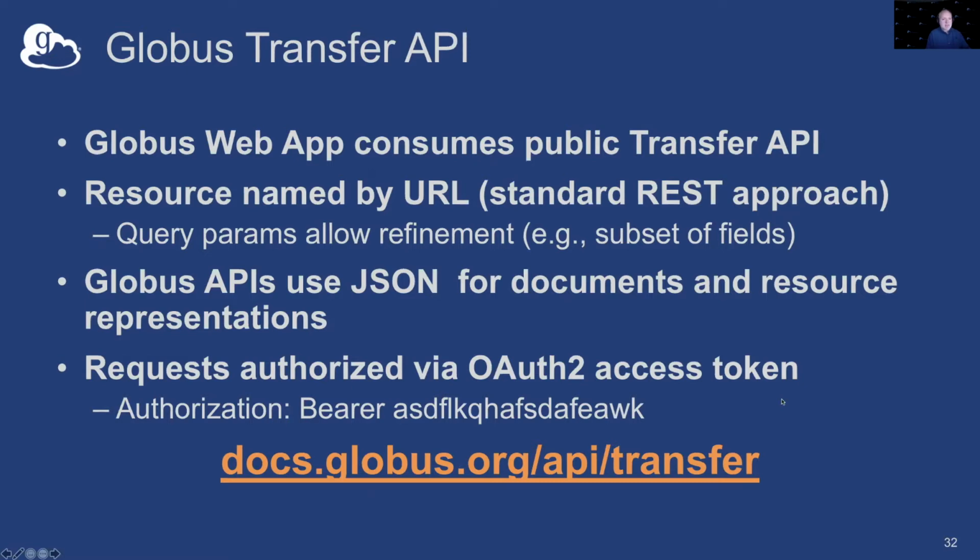Okay, so the other service we will be talking to extensively here is obviously the main transfer API. All of these services, as I said, use a REST approach, and they use JSON formatted documents for the body of your requests and for the responses. And all the calls to these services are authorized using a bearer token. So basically, the access token you get back gets encoded and sent off as a bearer token to the service as part of your call. But all that gets done for you. For instance, if you're using the Globus SDK, that all gets done for you, so you don't have to mess with creating headers and so on.